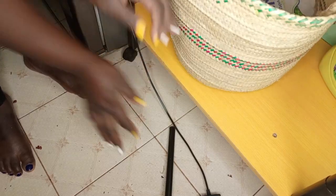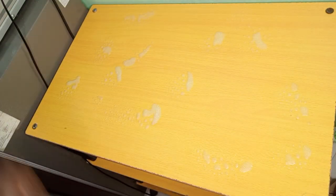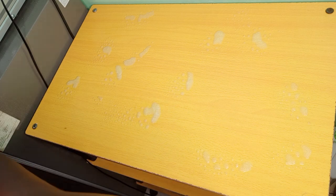I actually have another storage place for my baby's clothes. So that's why this is in the kitchen. And it has helped as a surface place, like a countertop, you know. I can put my things there. I can roll my chapatis there.